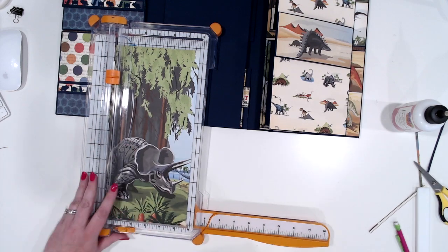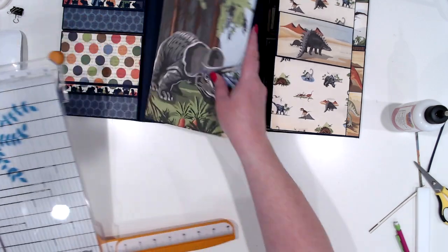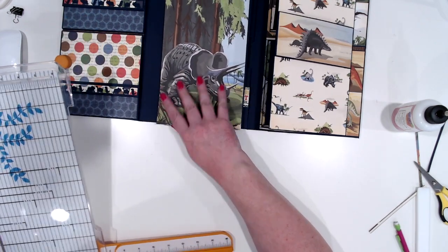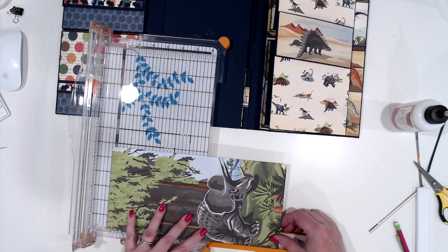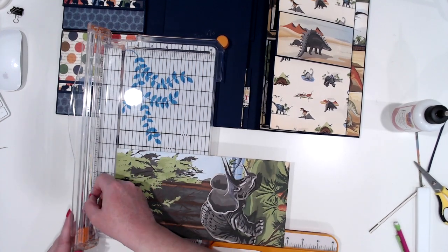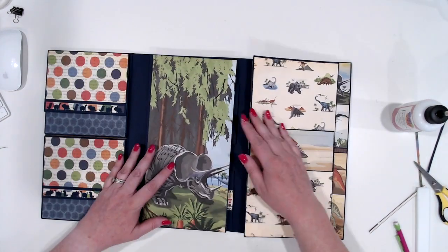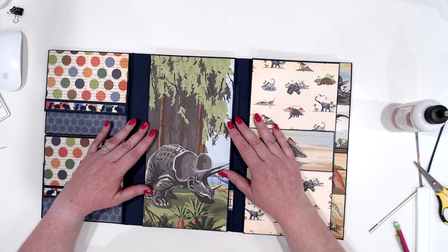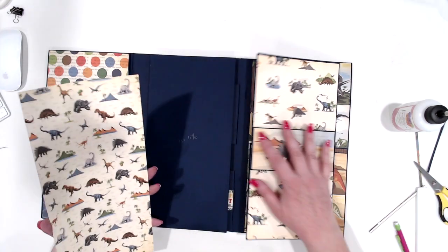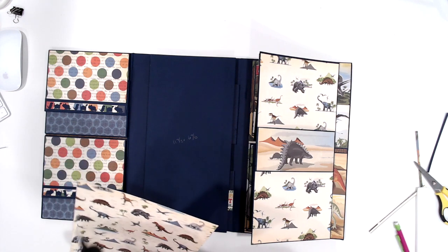Weird. I think I'm at 11. Do I need to trim top to bottom? I do. Okay, so 11 1/4 high. Okay. And we'll get that one down on here. I just love how that inside page is on there. I can't even tell you.